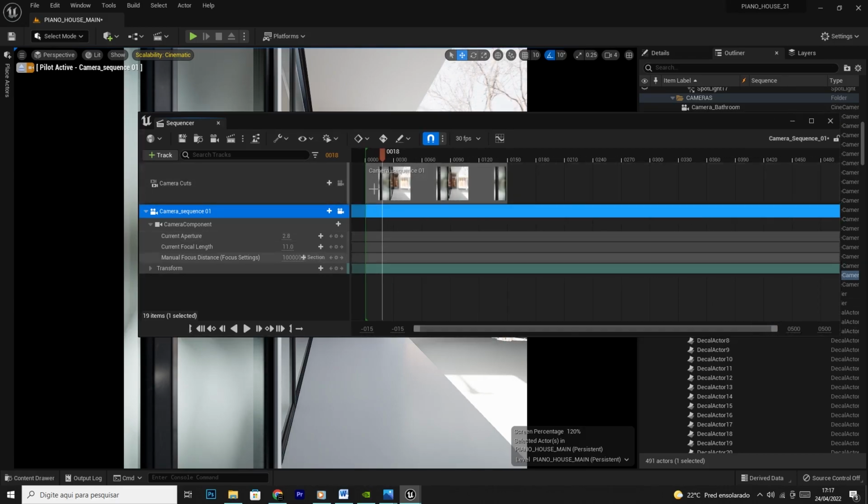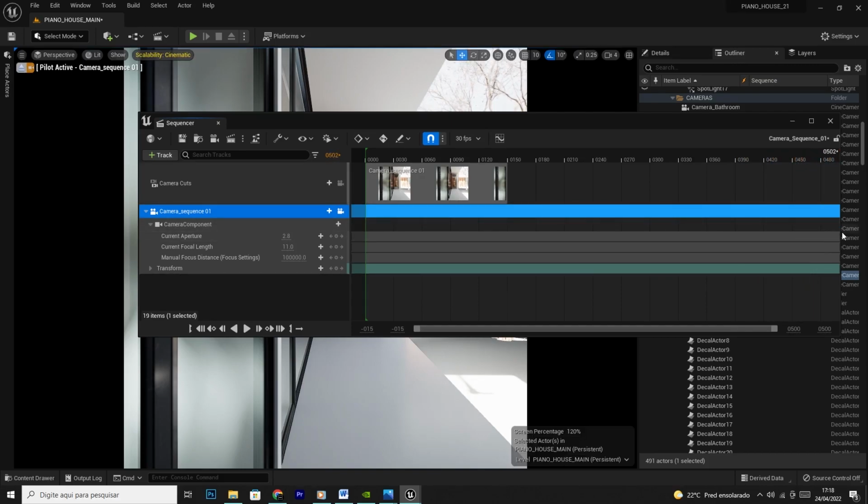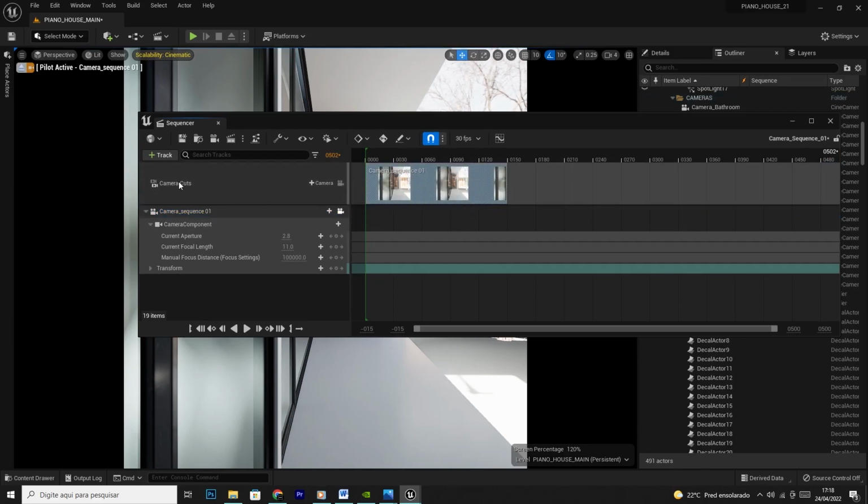Look, the red bar. Let's play it. Look at this. Our timeline now has 500 frames. What is going to be captured also has 500 frames. Nice. But our camera is being captured until 150.